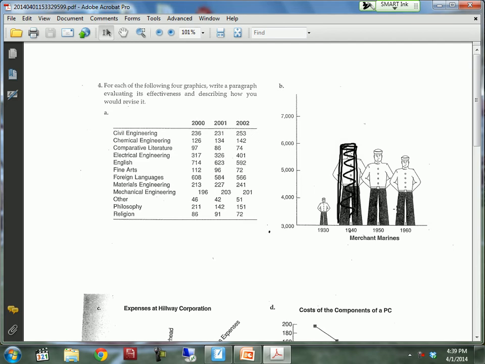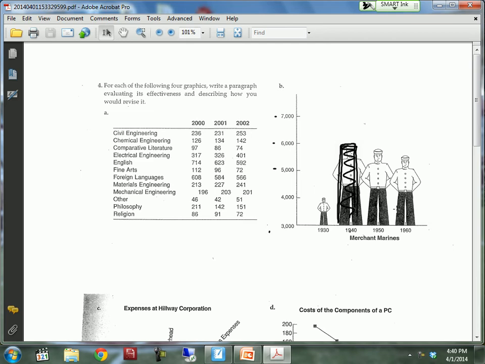What else? Anything else that would make this graphic easier to understand? Right? What do these numbers mean? We don't know. It could be people enlisted in the Merchant Marines. It could be people leaving the Merchant Marines. I don't think it's particularly dangerous for the military, but maybe it's people that died or whatever it might be. We don't know, right? So we want to label it.